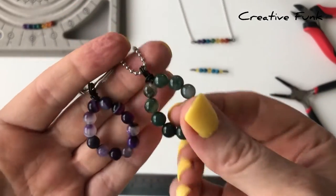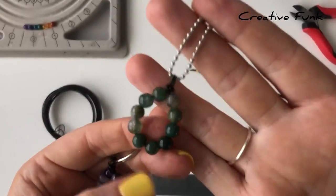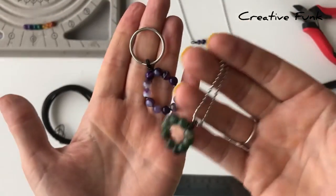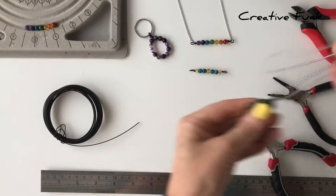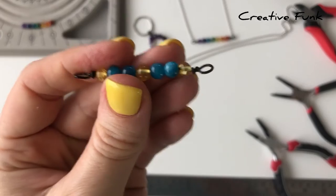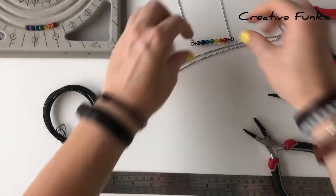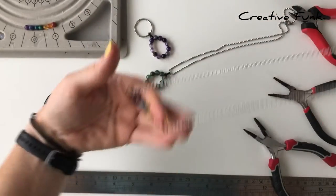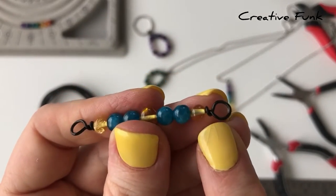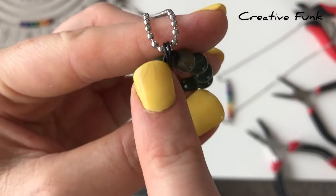Today we're making cute little oval shaped pendants that are wire wrapped and you can tuck them onto a key ring or a necklace. They've got between 10 and 12 beads on them, so you can decide how big they are. We're also going to make little bar necklaces. They have about seven beads on them, done in any design or with a chakra rainbow color design. The oval beaded ones have two loops, and I just wanted to show you how to do one of each so you can decide whether you do one or two loops on yours.